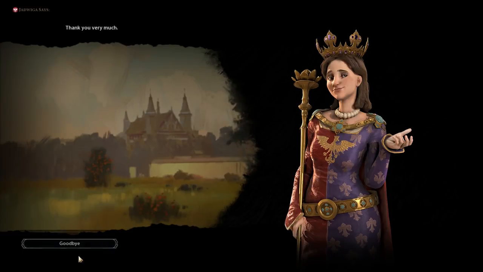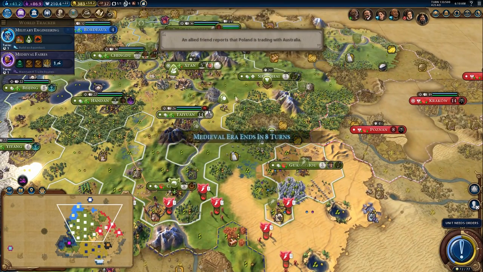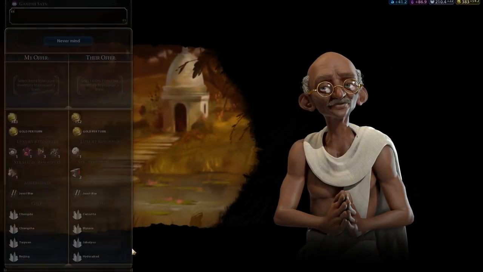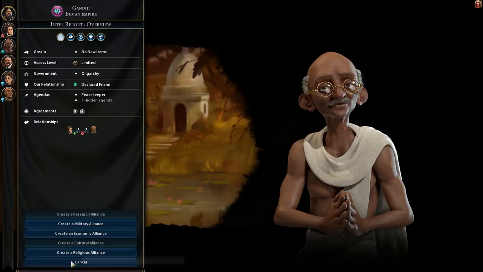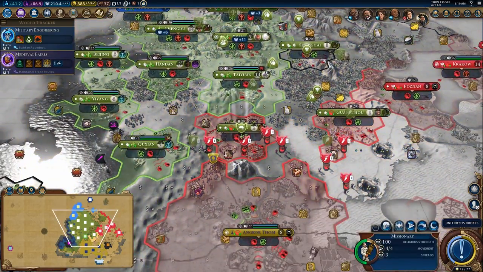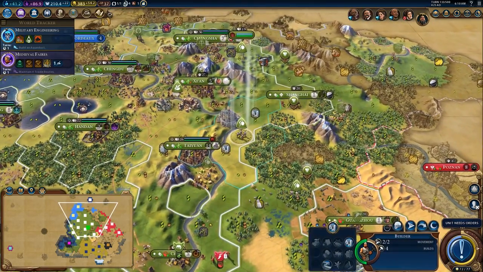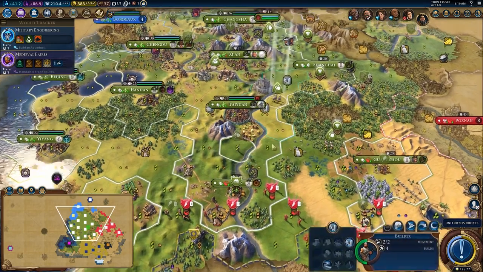Sure thing. I'll do a 1-for-1 with a little bit of extra gold on top for me. That sounds reasonable. Let's get a friendship with Gandhi. Make a deal. We already have open borders. Would you like to buy my wine? You already have my wine. Economic alliance. Okay. Maybe should have done a religious alliance with Poland. They would have been more reluctant to attack me religiously. I feel religiously attacked.